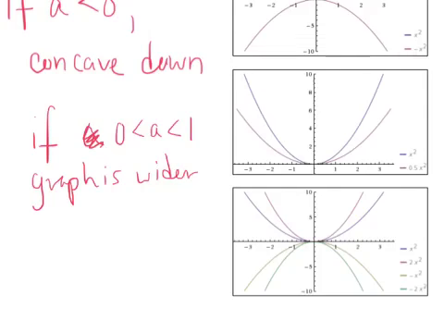Now, before we go on to the other side, we'll take a look in a minute. What happens in the third example down here at the bottom? Here's the parent function in blue. And then suddenly we're looking at the graph of 2x squared. And the graph, what happens now? Instead of getting wider, it gets what? What's the word instead of wider? Narrower. And this happens when the a value is bigger than 1 now. Narrower, or another word for narrow, is steeper. Okay, so you can say steeper as well.